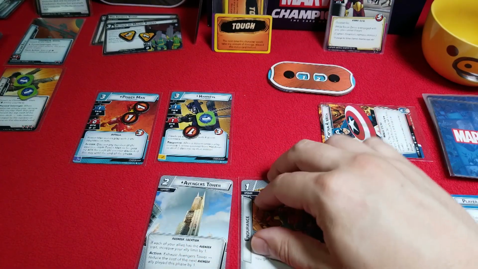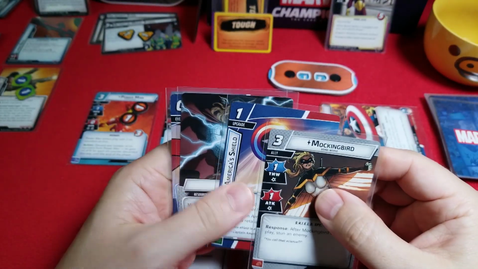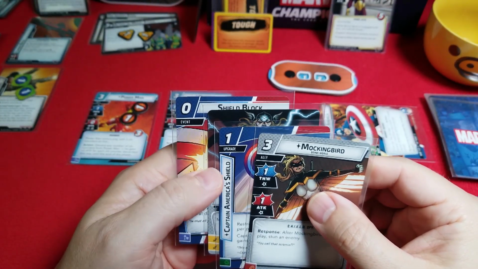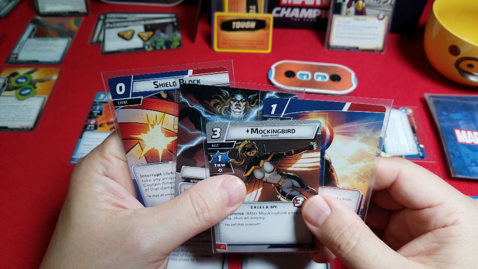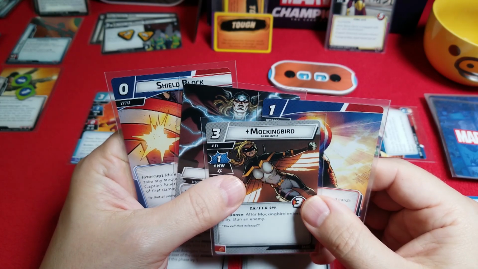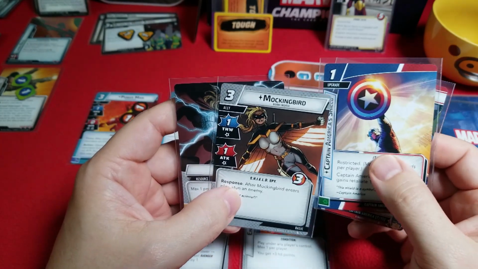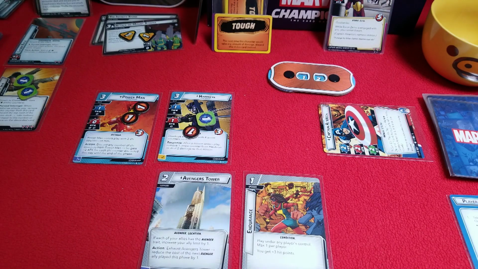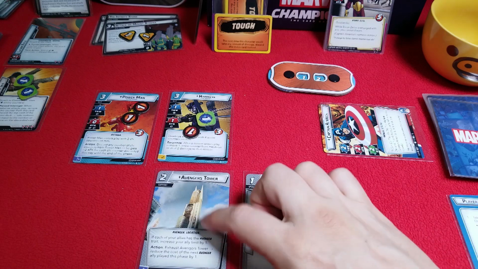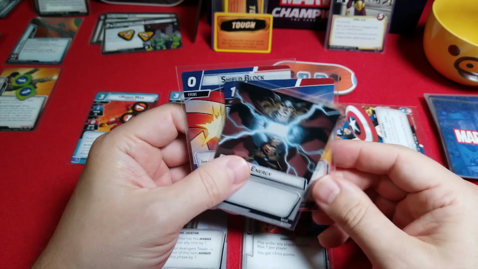Let's see. We got our shield in our hand. So there we are. We probably need to do something about that threat on the attack. So let's get our shield back out if we can. We'd have to discard shield block to do that. Mockingbird. Well, Mockingbird is not an Avenger, so we can't get the bonus there. So I think I'm going to use her to pay for the shield.